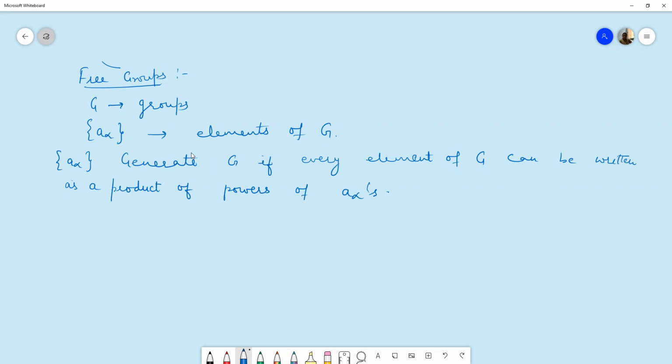And if this family A alpha is a finite family of elements of G, then we say G is finitely generated. And now let us take that each A alpha generates an infinite cyclic group G alpha.